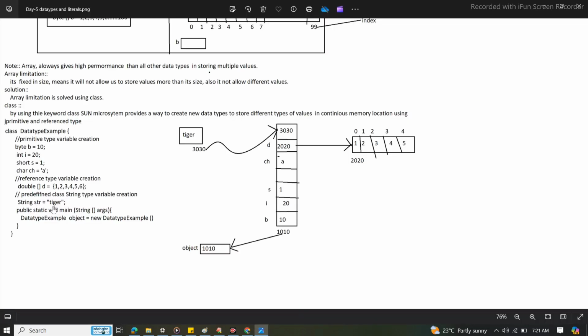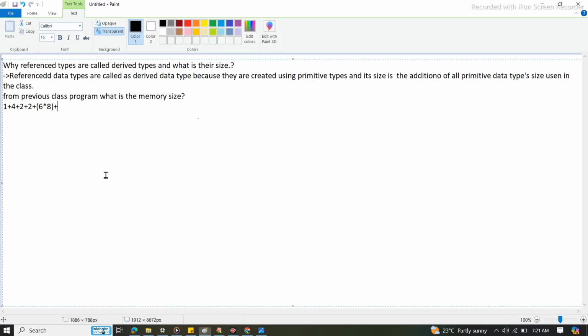Then next, this is string. String is a combination of characters, right? Characters are 2 bytes, right? So here 5 characters, 5 into 2, 10. Adding 9 plus 48 plus 10, 48, 10, 58.